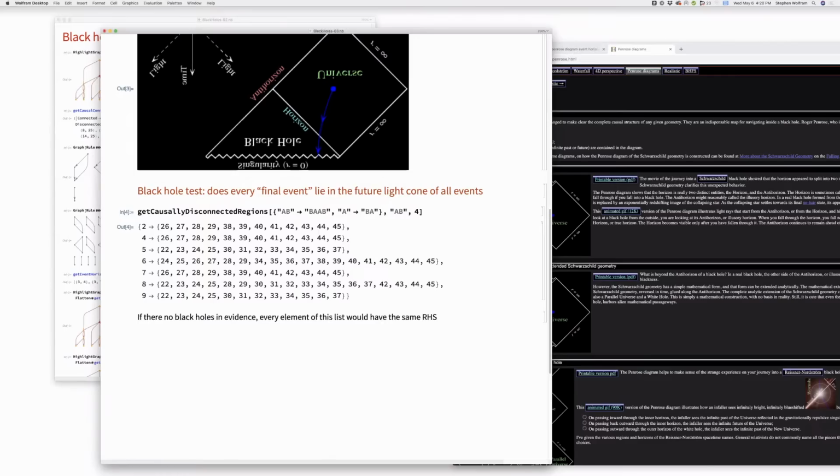Well, actually, no, there wouldn't be any elements of this list, right? Because the right-hand sides are showing you which can't be reached. So, okay, if you go to the rule and you change BAAB to BAB, you should get an empty list. Because I think that space-time has no event horizons.